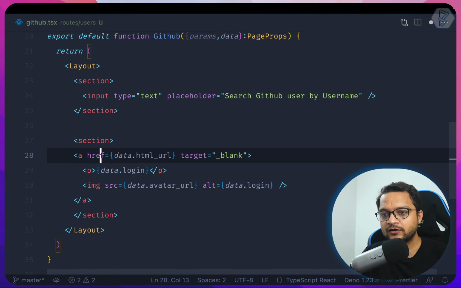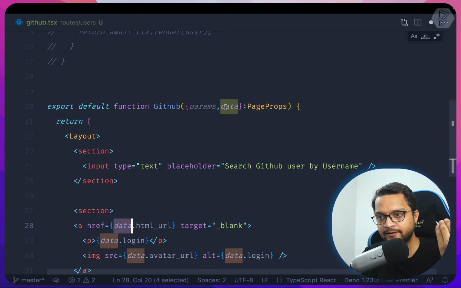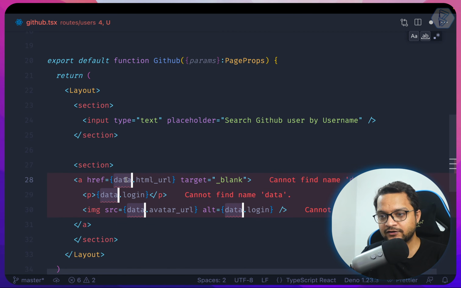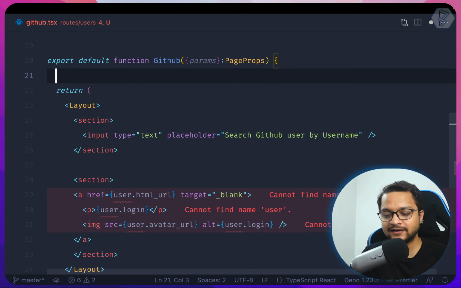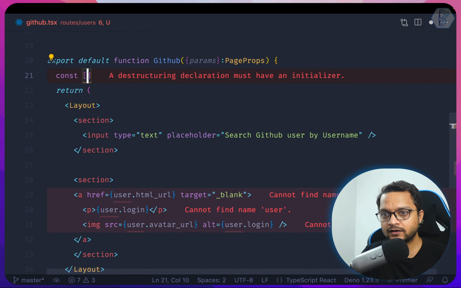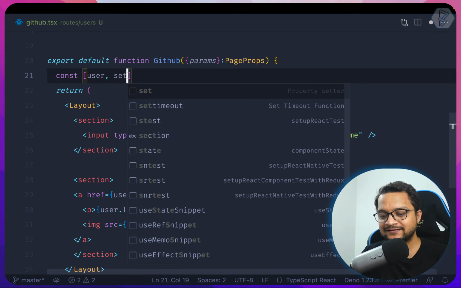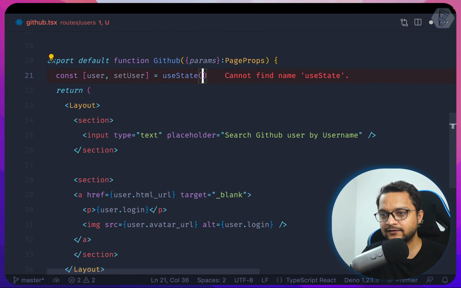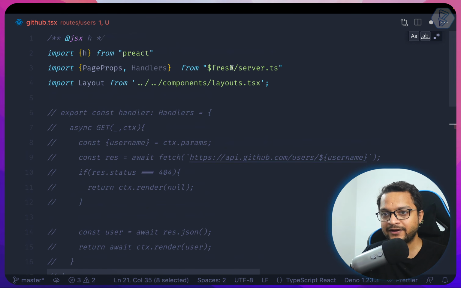Okay, now since we don't have the data, and this is not coming from our custom handler, I'm going to remove that, and I will call it user, and then I'm going to create a state. So I say const user, set user. This is going to be useState, and this should come from Preact.